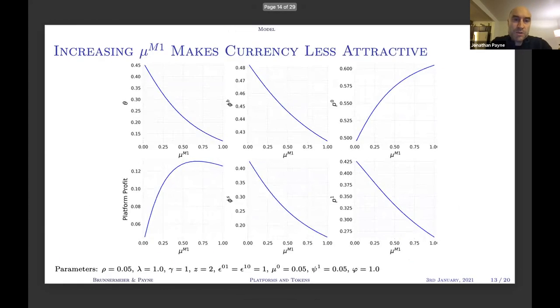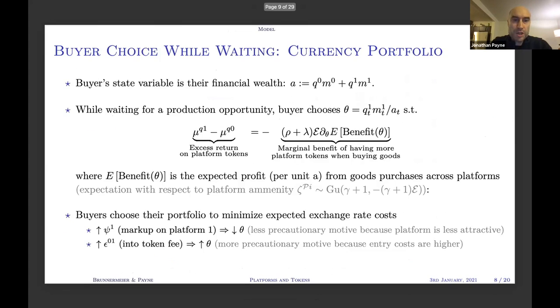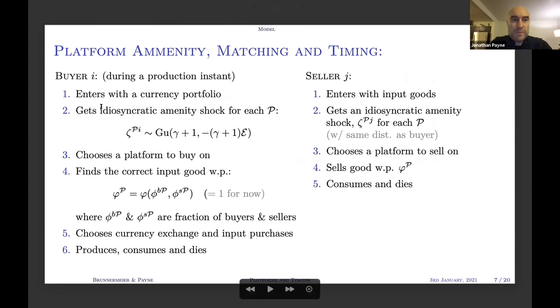So the way this world works is there are idiosyncratic shocks where, in essence, at any point in time, people have different preferences about which platform they'd like to go to. So you always want some trade on both platforms. This is ultimately what gives the private platform its market power. There are always some people that really want to go to that platform. So there isn't a dominant platform in that sense.